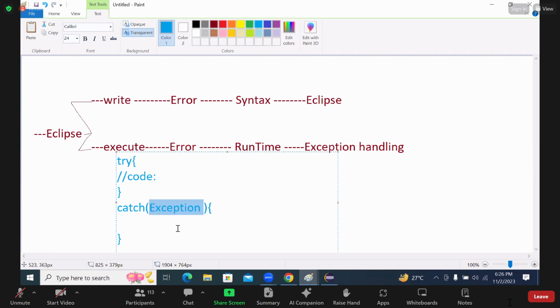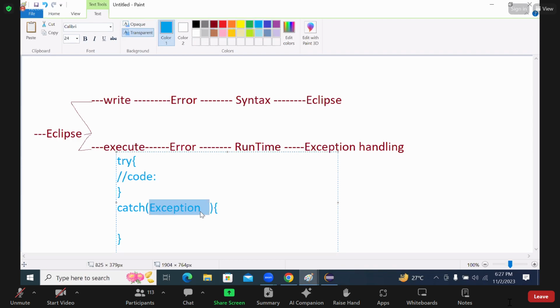If I'm taking this Exception, in simple terms, it is the superclass of all predefined error messages.